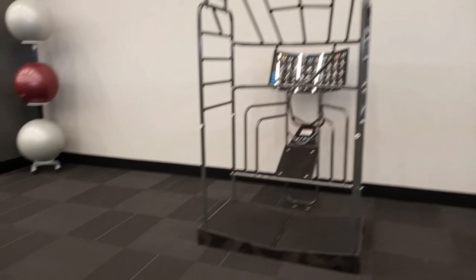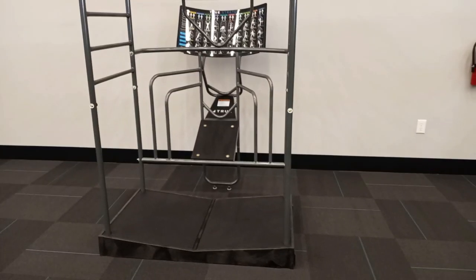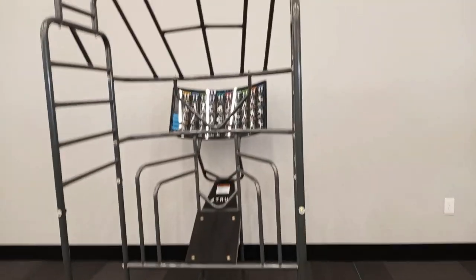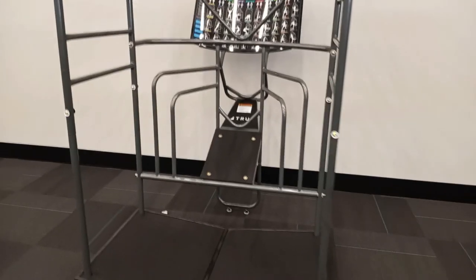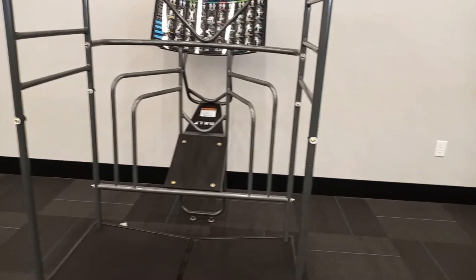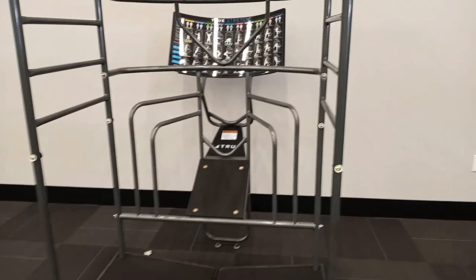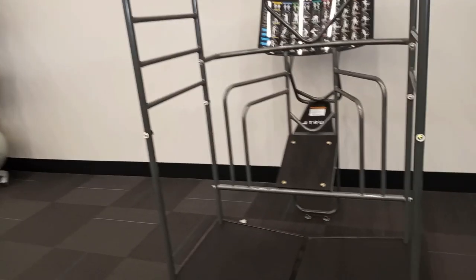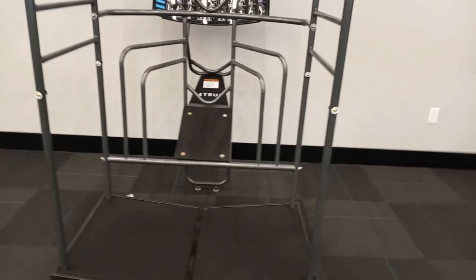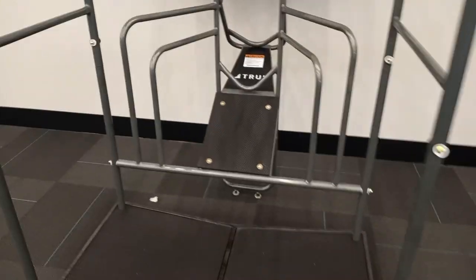I was on my way out when I turned to the left and noticed a stretch machine. Oh my god — it's been about nine years since I've last been on one of these. One of the gyms I used to go to was where I first saw this, and I can't express how much it helped with my initial gains. People underestimate stretching, but it's so important. I'm going to start incorporating it more because stretching really makes a difference. Before I leave, let me spend about five minutes doing some stretches for my back and hands.